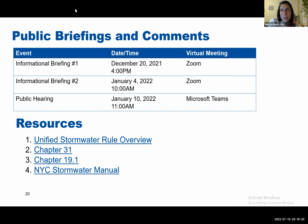School Construction Authority definitely has hesitations about green roofs. They have a lot of pressure to do solar for the various energy reduction and strategy goals. So they have a lot of pressure there to do solar, and I think they have some concerns with green roofs and maintenance. It's definitely worth having early conversations with them on that design, but they will have to implement stormwater management practices. We see them do a lot of permeable pavements and some tree plantings and some bioretention, not a lot of green roofs.